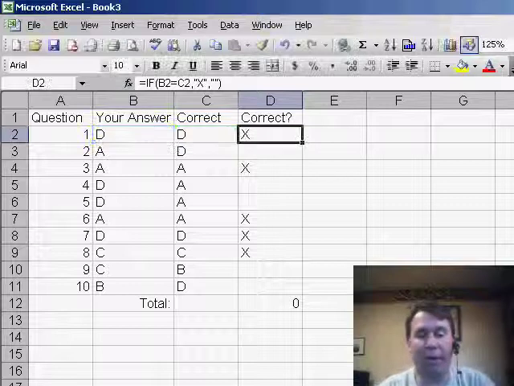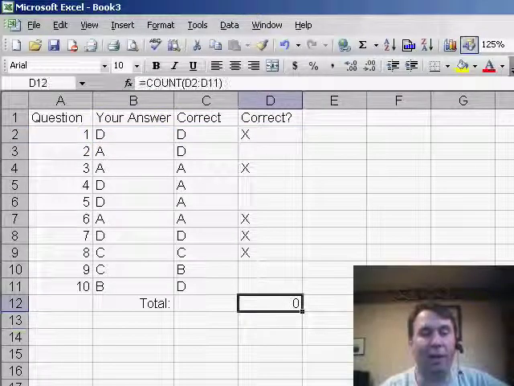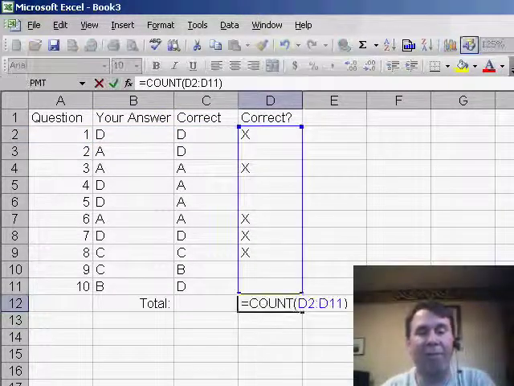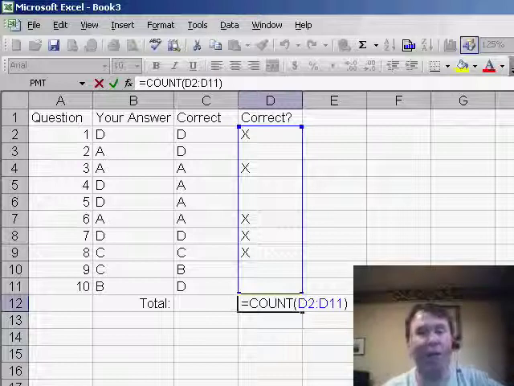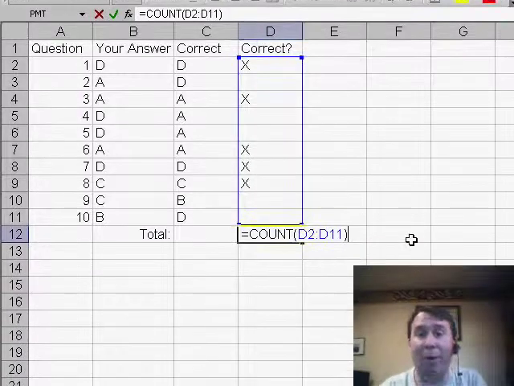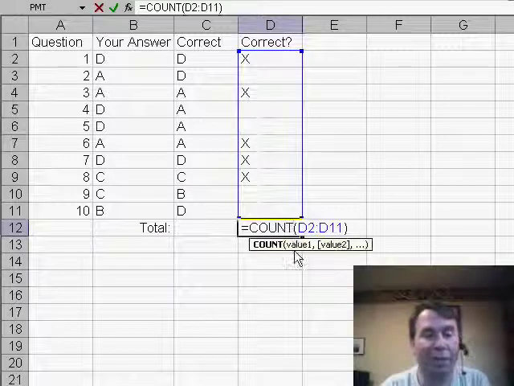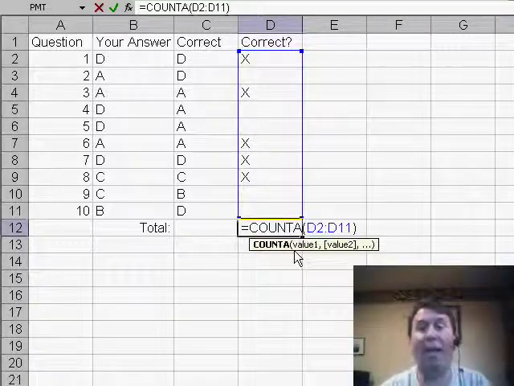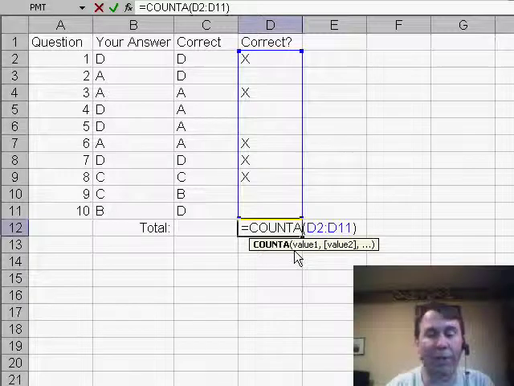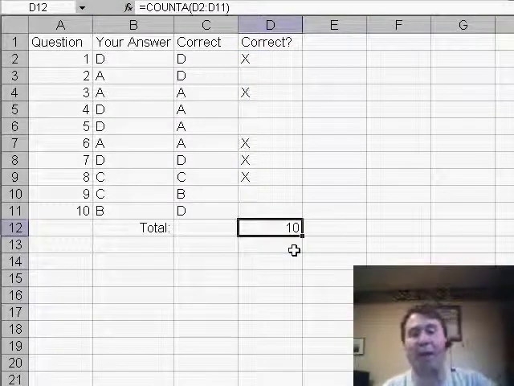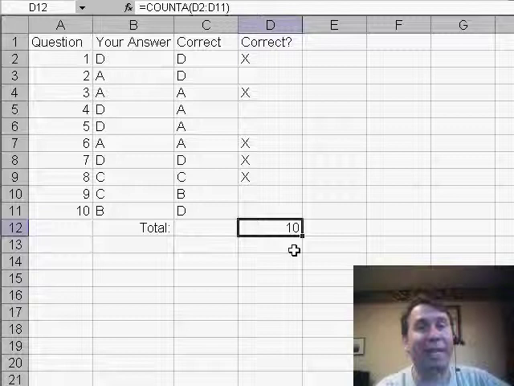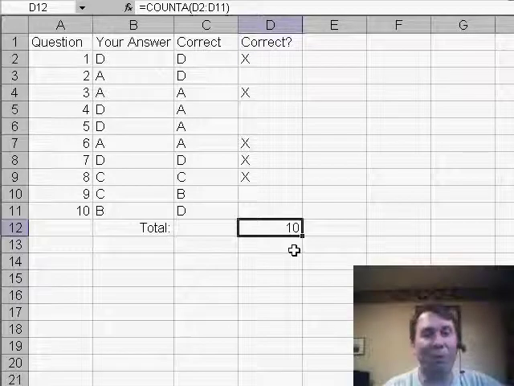He puts nothing. And everything was working great till Kyle came down to the end and used the COUNT function to try and count how many X's there are. Well, the first problem we have is COUNT only counts numeric values. It doesn't count text values. So then you might try and use the COUNTA function. COUNTA is used for counting either numeric or text. Unfortunately, when we use COUNTA, all of those quote quotes get counted as something. So that doesn't work either.